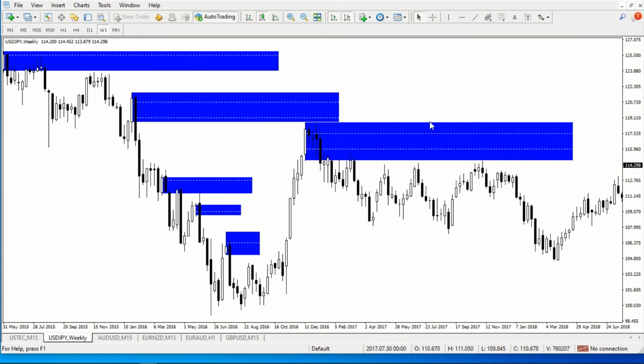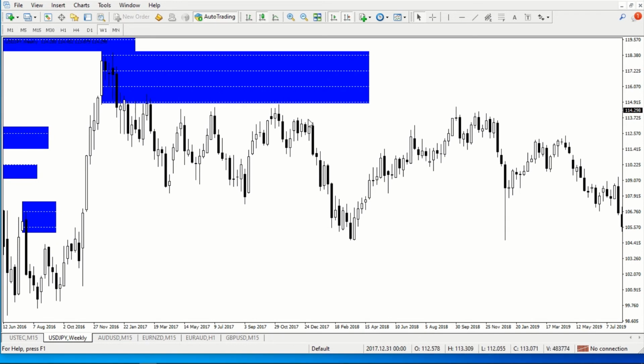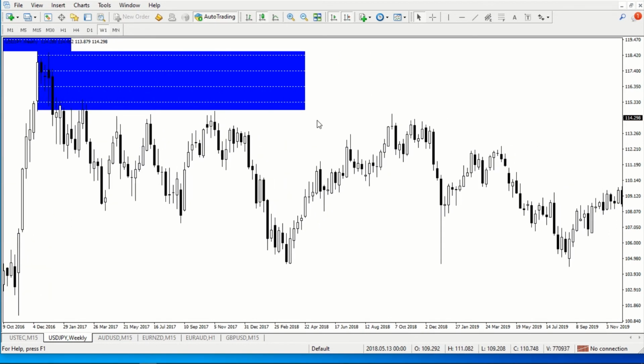These are levels where institutions place their sells. The same thing applies to bullish order blocks. So that's how it is, my people. Before you can make it big time in this market, you must always trade order block levels. They are high probability market turning point levels for price.